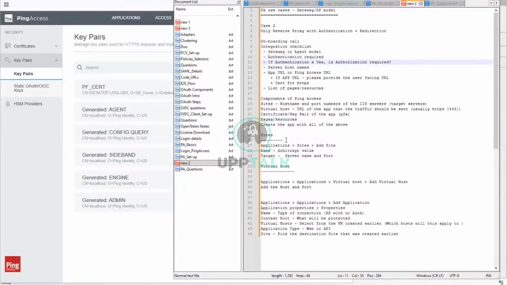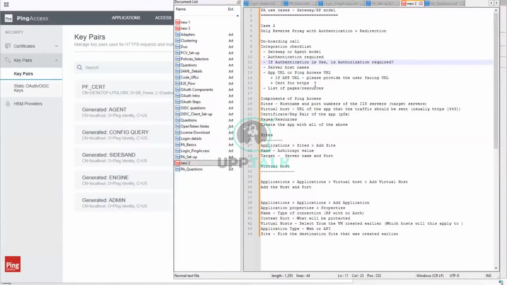Now here, this is the integration checklist we can have in the onboarding call, like how we explained yesterday. Similarly, you can ask the same kind of question. If they want an authentication system, then obviously we don't need to ask them more. One thing, what attributes they need. There is a last step.